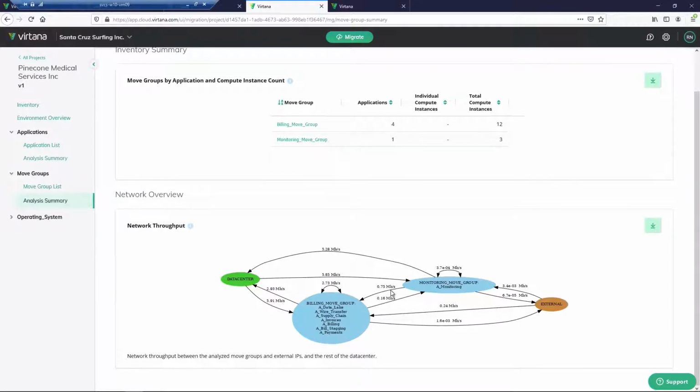Yes, so what Virtana Migrate just did is display the two move groups. Of interest to us is that all these applications are moving together, but it's also the network traffic that is still returning to our on-premise data center, because the outbound traffic is going to incur cost when you move this move group to the cloud.